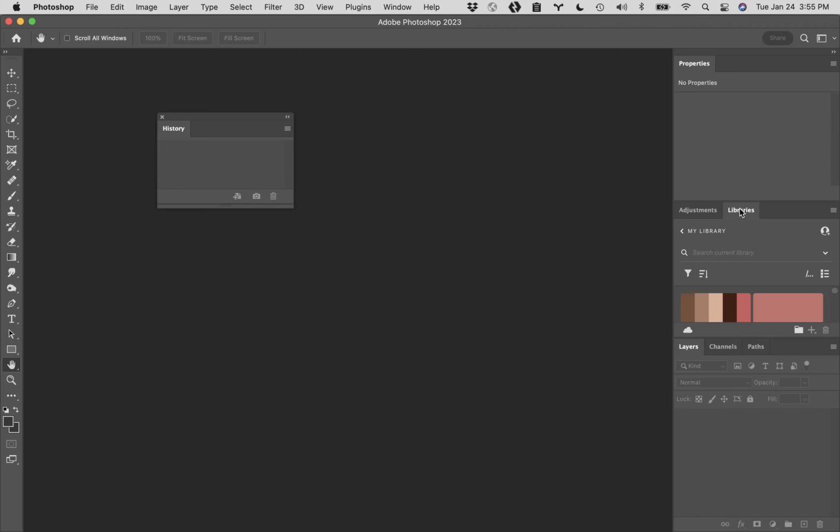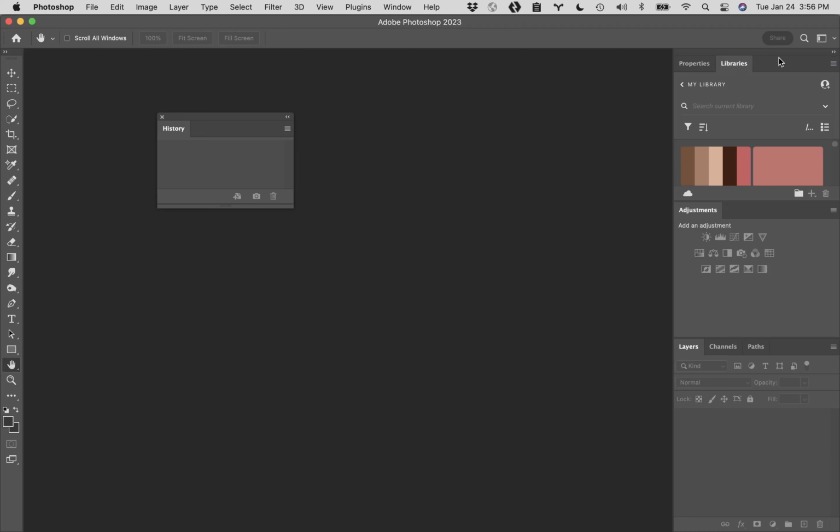Libraries we are going to keep. We don't use them tons, but it's not going to get in our way. But I want to put it up in the tabs along with Properties. So grab the Libraries tab, drag it up onto the top into the palette that is holding Properties. When you get the blue line around it, let go. Libraries is now anchored up in that top. And then click on Properties, because when we save this workspace, whatever's visible in these tabs is what will always show up. And we want these guys to always be here.